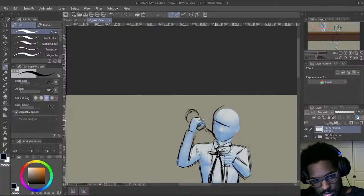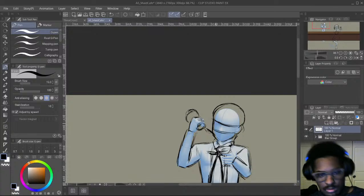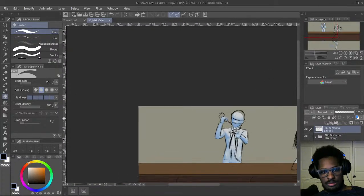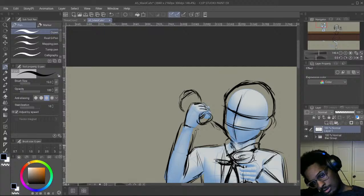Anime head, his eye, his nose, his ear, his head. I think his head is a little bit too big, but actually, it's closer than I thought it would be. Yep, there we go. And we need to know what the front is. Of course, it's still right there. Boom.